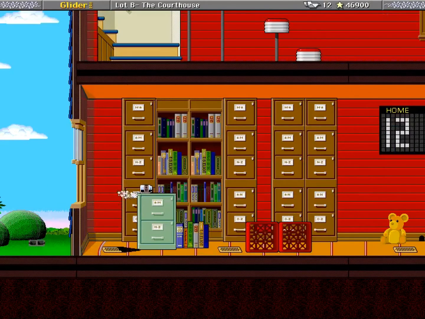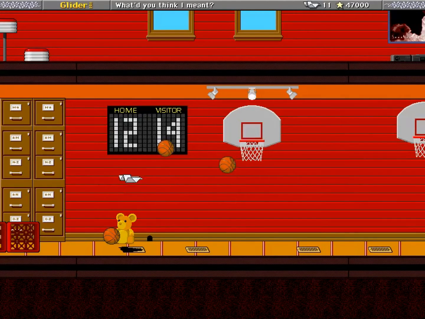Okay. Ouch! The window pushed me into the cabinet. Hey, wait a minute. Oh, never mind. Sorry, I thought there was some significance to the letters on the filing cabinet. W to A, A to M, N to Z, A to N, O to Z. There's like a weird number of references to the Wizard of Oz in this game, so I wonder if that O to Z at the bottom is intentional.